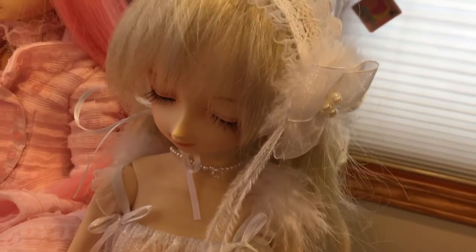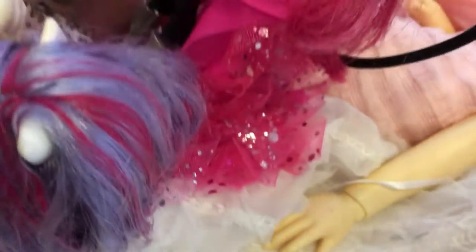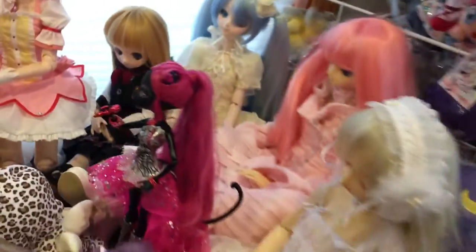That is Nyoko — she's got such a beautiful face. I love her face. This is the sleeping Mimi — she's so pretty. And yes, I know you can see through her shirt, I don't know why they did it that way. And I have the mini — her head's kind of down, you can't see her, but that is a mini Nono on a Yotenchi body. There's some Monster Highs because, well, they're kitty girls and I like the kitty girl thing.